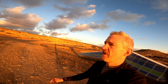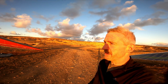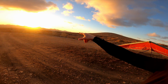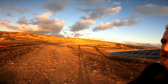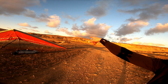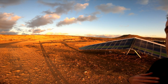So me and Gordon, we took off over there, but you can't land too close to the edge over there because it's a sharp edge and you're going to get a lot of rotor off it. So the ridge actually goes all the way from where you can see the sun all the way along there, and then north that way to where you saw me with the cliffs. So we decided we want to land within walking distance of the car, which is up there. So we've come over the back and we've landed just in this field of black behind us. It was a really smooth landing, and it is within walking distance of the car.